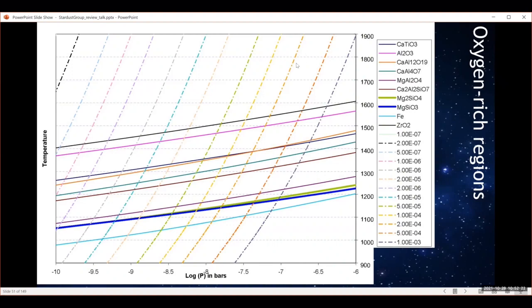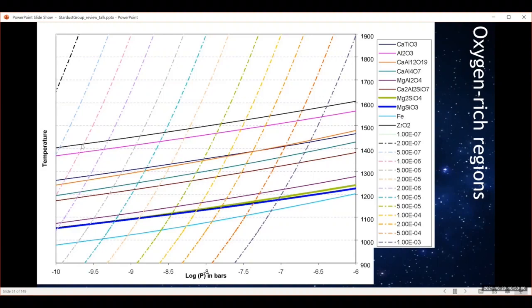So if you assume an expansion velocity, that is the flow of the material is moving out at 10 kilometers per second, and it has a mass loss rate. And in this case up here, this is 10 to the minus 3, which is unheard of, solar masses per year. Remember, we talked about it being more like 10 to the minus 6 solar masses per year. So that's this pink one here. This is what's happening to the pressure and temperature in the gas phase as the gas flows away from the star. And so what we've got is at some distance, we're going to form the first material.